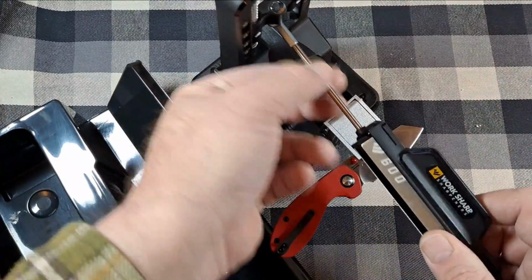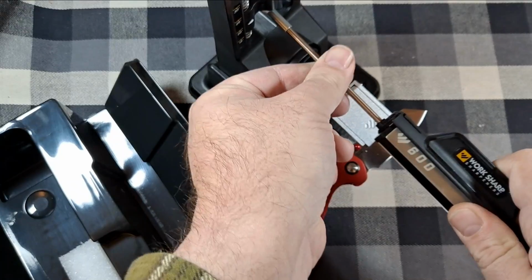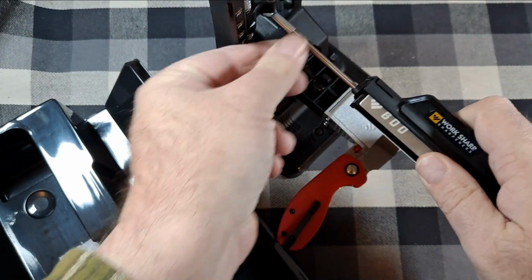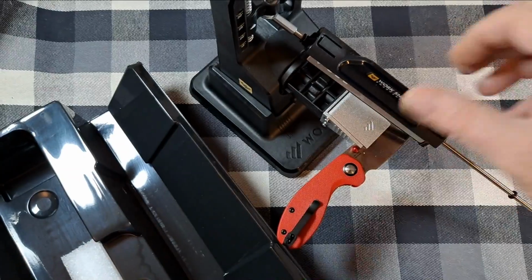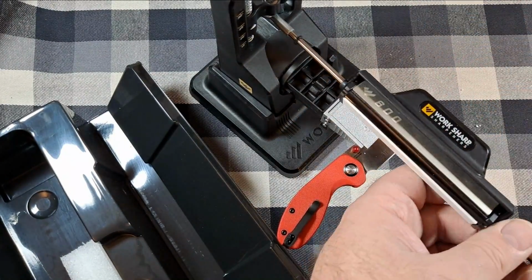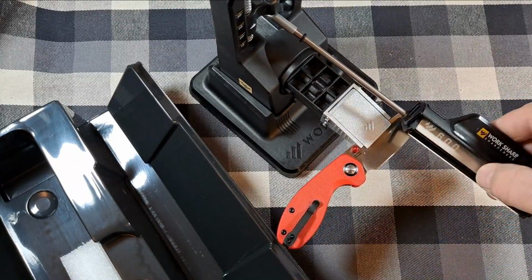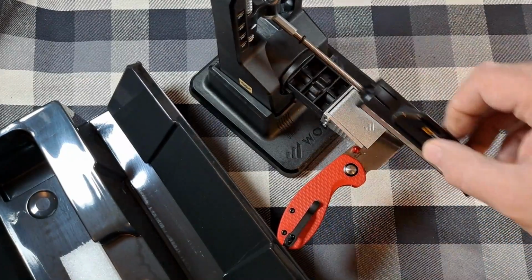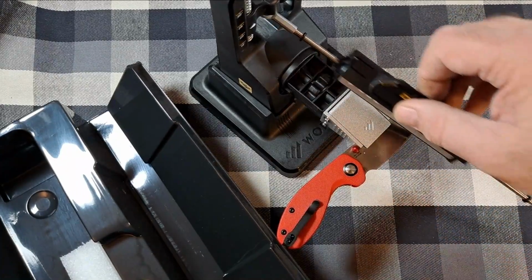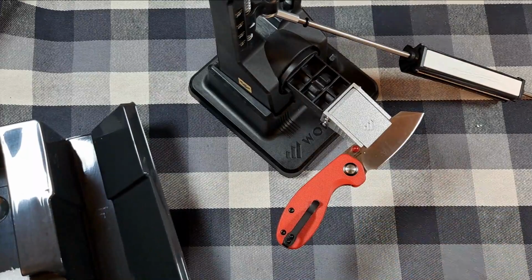Then you got these little rubber stops so you don't go too far, go past the blade. So this could come way down. Yeah, just like that. Yeah, got a full stroke. Cool. I can't wait to play with this.